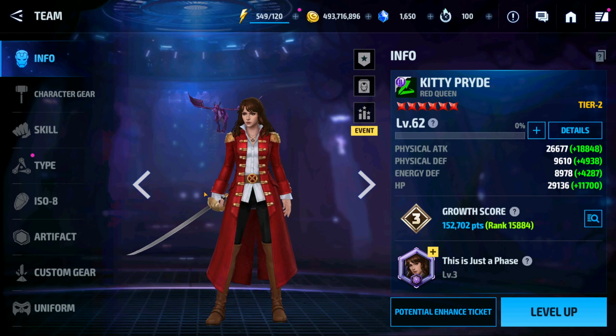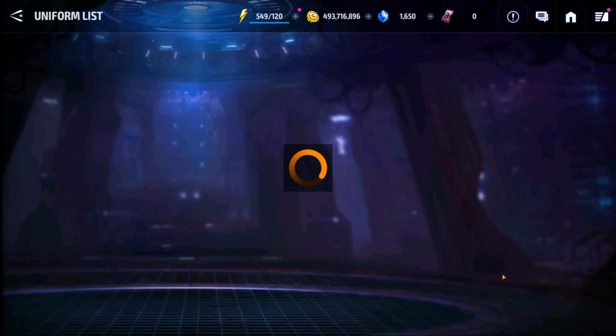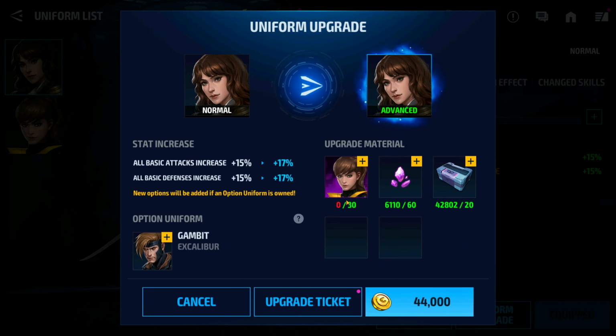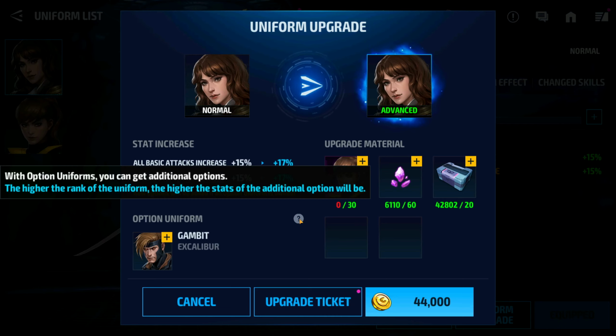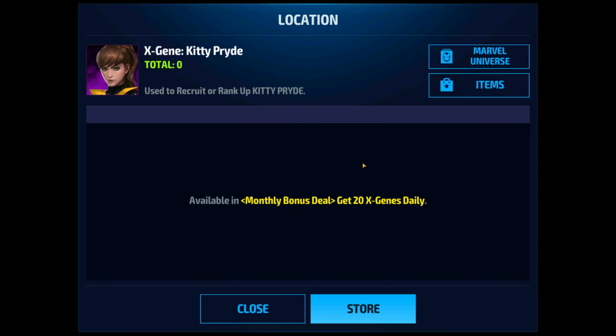So the problem is, you want to get the Red Queen uniform and gear, you really want to play the character. Well, you have to get the character bios, and you can see I have 0 of 30. Already I can see it's a bad uniform option in terms of Gambit's Excalibur. Who really wants to purchase Gambit's Excalibur uniform at this point in the game? So when you come over here, you realize the only way to get Kitty Pryde bios is through the 20X Gene Daily subscription.